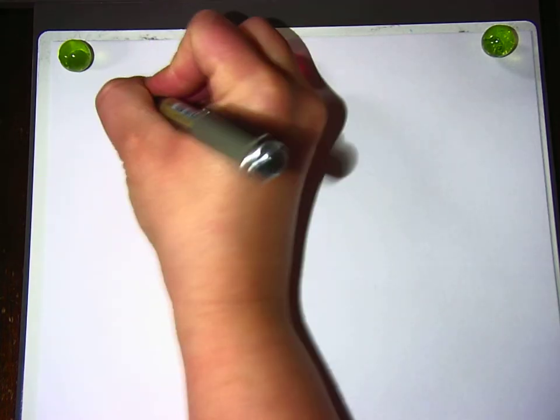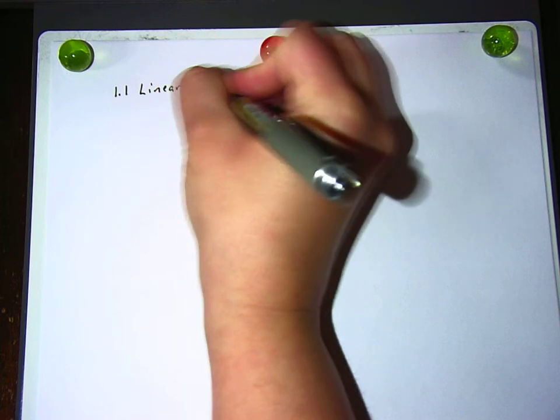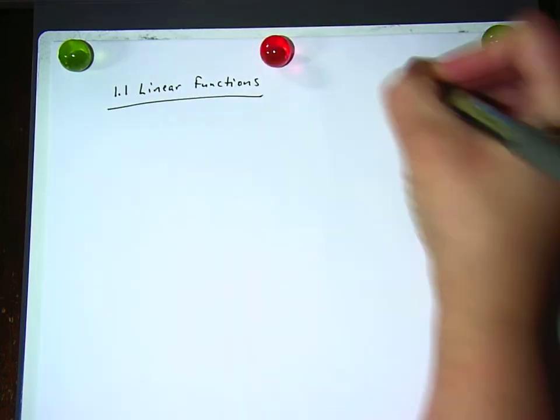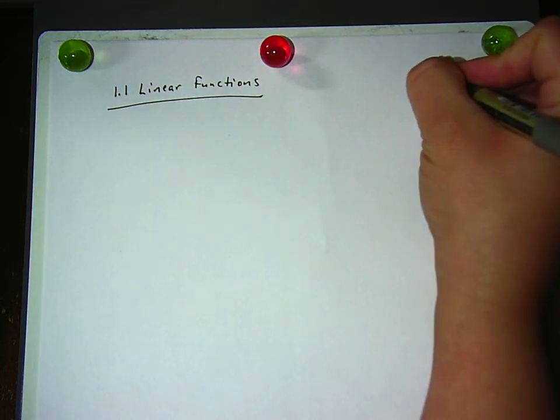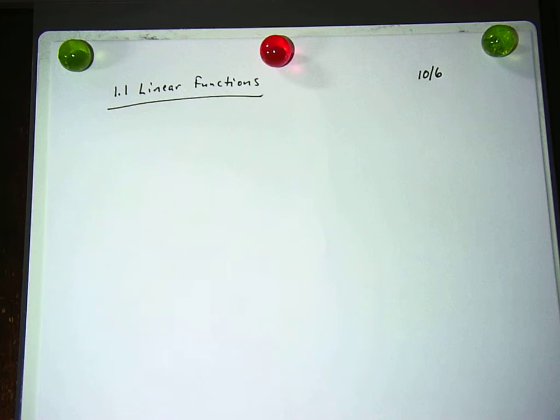Look, we're on chapter 1. No way. This is stuff that you learned in Algebra 1, although harder than what Algebra 1 would go through. So let's give it a try.